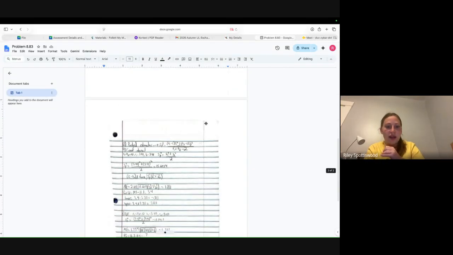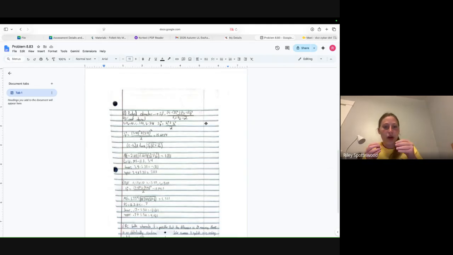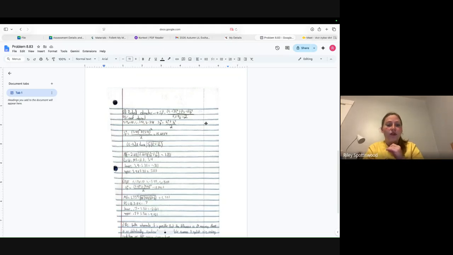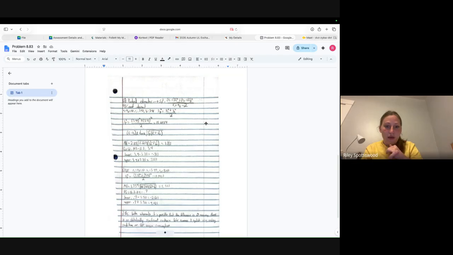So looking at it, I did the pooled estimator formula, and that is Sp squared equals n1 minus 1 times the first sample standard deviation squared plus the sample size of the second minus 1 times the second standard deviation squared, over the two sample sizes added and then minus 2. But in this problem, the sample sizes for n1 and n2 are both 10. So I simplified it to the first standard deviation squared plus the second standard deviation squared, over 2.